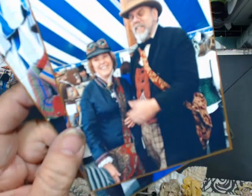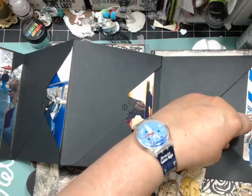So this is one that somebody got, just like their steampunk outfit. They were pretty funny. This guy had different puppets and stuff. And then I love this couple. They were really nice. Decorated. And then you would just put another picture on top of here.